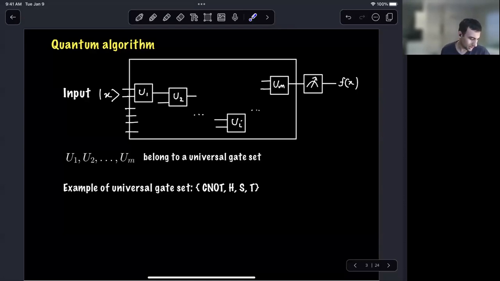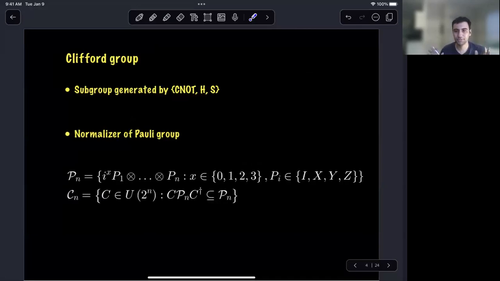But to get a better understanding, if you look at this gate set CNOT, H, S, and T, people realized that T is a bit different from the others. And to formalize it a bit more, there is a whole framework of the stabilizer formalism that I try to just recall. You probably know it better than me. I try to give the definitions of this stabilizer formalism.